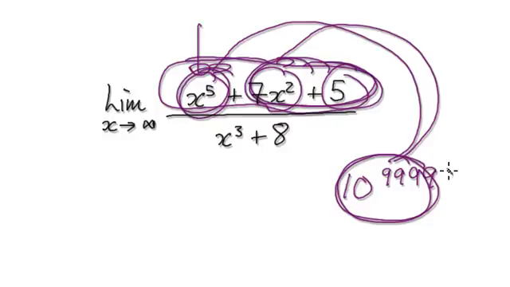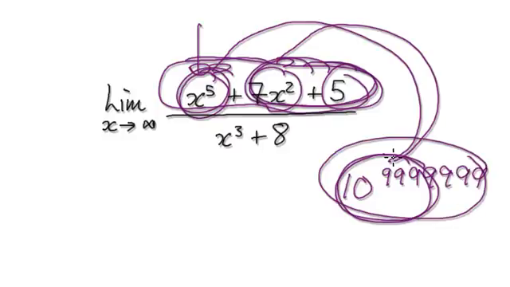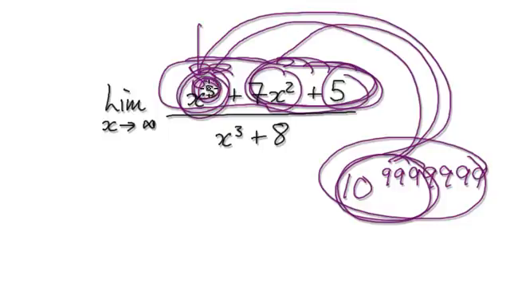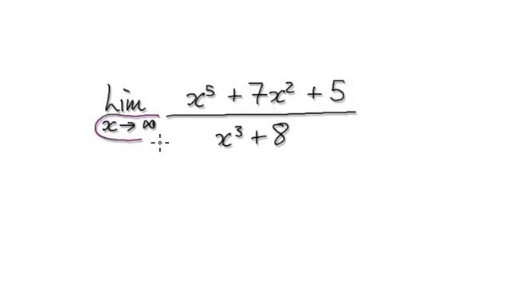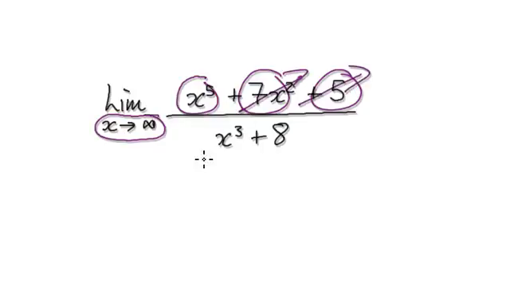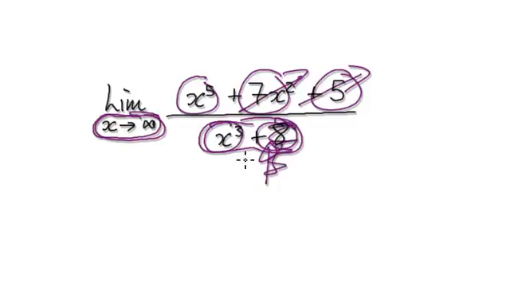If this number is not big enough, think of a bigger number. When you raise it to the power 5, and here you square it, squaring this number is not going to be as big as the power 5. The point is that if you think of a very, very big number, these two terms are going to be nothing. And then if you consider this here, as x tends to infinity, this number 8 here is going to be nothing. So it really boils down to x to the power 5 and then x to the power 3.